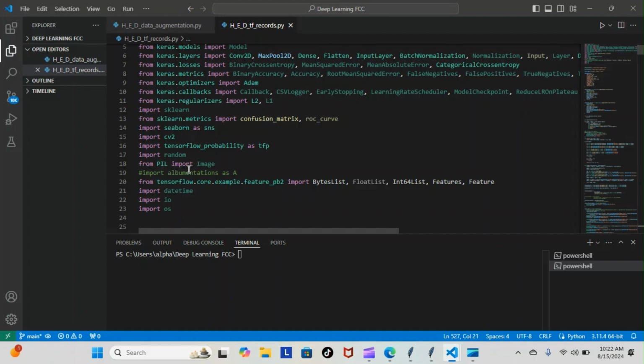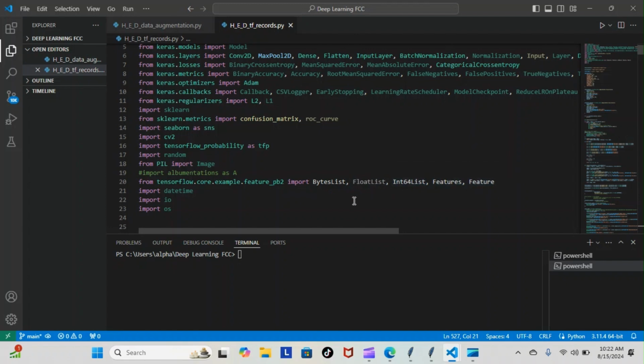And the same thing with the augmentations here. He didn't instruct us to import them. I just saw it on his screen. I looked ahead in the course and saw that he had it imported, and I figured it was going to be something we needed for this upcoming section, but it's not. The only things we needed were the tf.train, TensorFlow train, for the BytesList, FloatList, Int64List, Features, Feature, and Example.